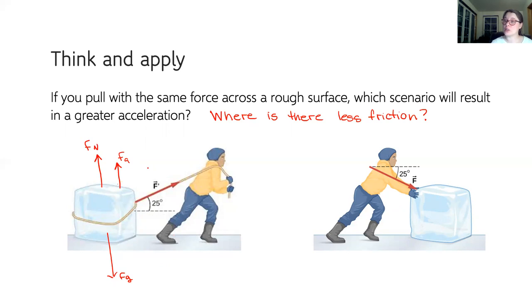that I'm pulling upwards. I used to often do an example in the class because I had an extra desk. And I would say, would it be easier to push this desk if I'm pushing down or if I lift it a little bit and pull? And the answer is always if you lift it a little and pull. And this is why. Our normal force is going to be equal to whatever's left from the force of gravity after we take off the amount that we've lifted up already. So we're already counteracting a little bit. So the normal force here is smaller than gravity. So that should reduce friction.